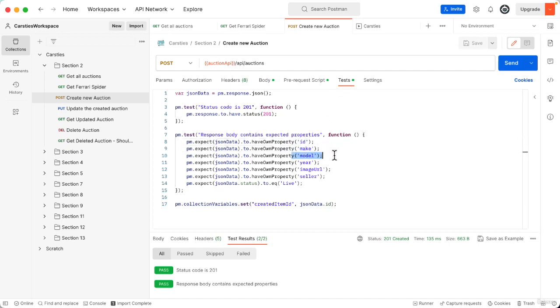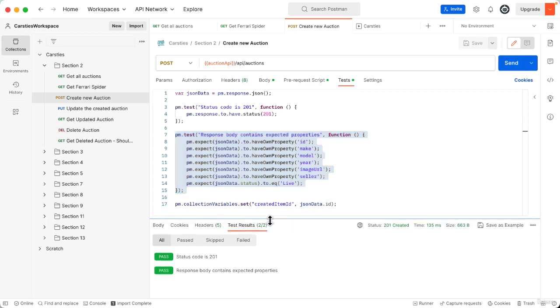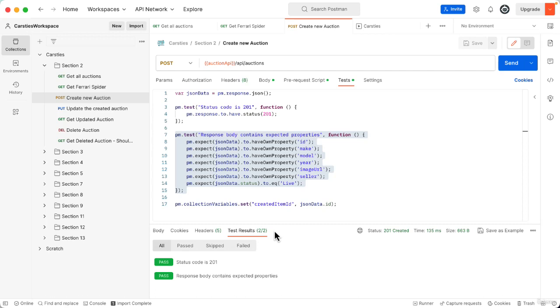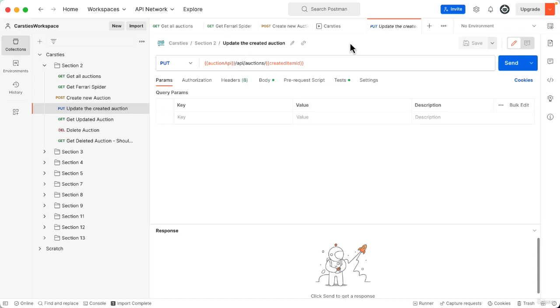And if you did want to use different property names, that's fine, of course, but you would need to update the test to reflect the properties that you're expected to get back, or simply remove the test that contains these properties. Either way is fine, but it's only a Postman test and it's not going to affect your application anyway. But now we have the ability to create a new auction. Our next task is to take a look at updating the created auction, or any auction, and we'll take a look at that next.